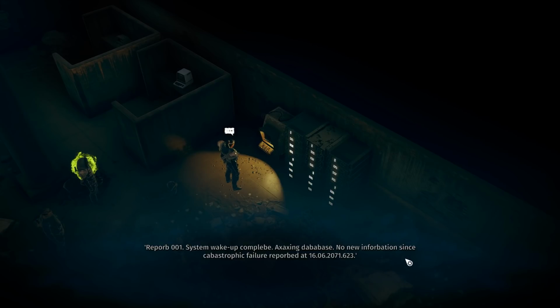then 2102. Report 001. System wake up complete. Accessing database. No new information since catastrophic failure reported.